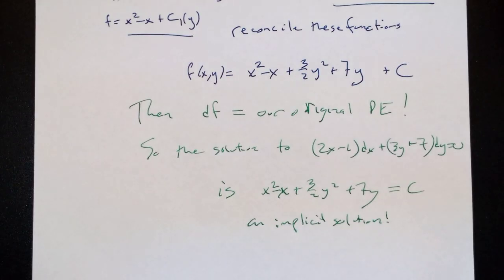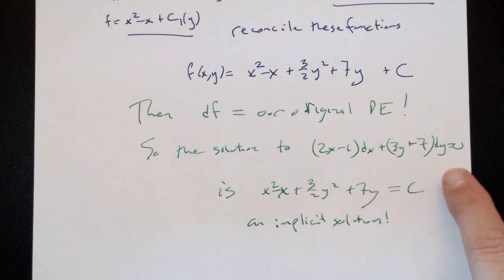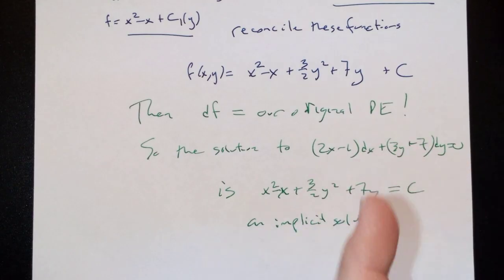Why is it equals? Well, because I set it equal to 0, like I did up here, but I just moved the c from the left side to the right side. And so minus c is just another constant.